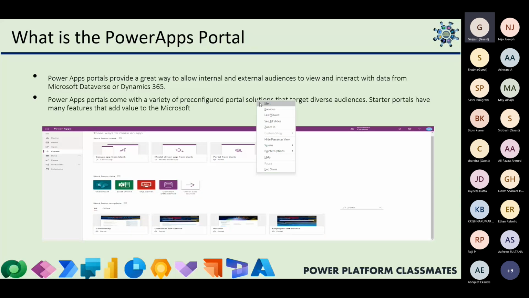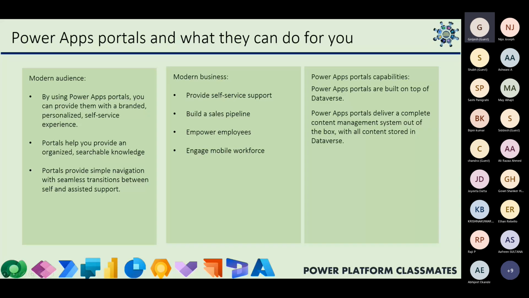So let's move to the next question: what can a portal do for us? Nowadays we have a modern audience and very specific business needs. The customers we work with expect a specific brand, their organization's brand, with their theming, their logos, and everything, and a personal experience. The Power App portal offers the capability to design this according to your customer's brand and orientation.